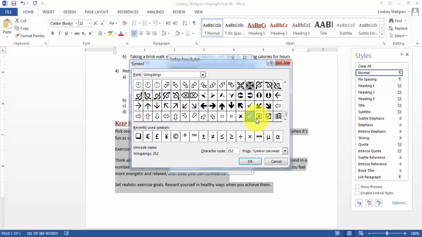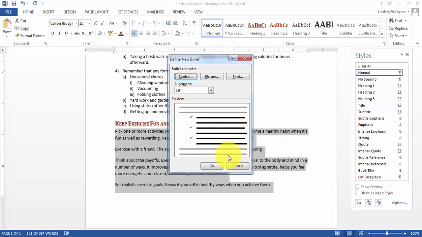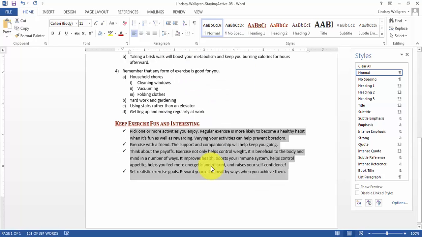Now step 6, click the more. Okay, so we want to apply this, say OK. And define new bullet is OK. Now step C, so okay, that's applied really quick. That's applied a bulleted list here, and now we want to click the more button in the styles group, home tab, and select create a style.